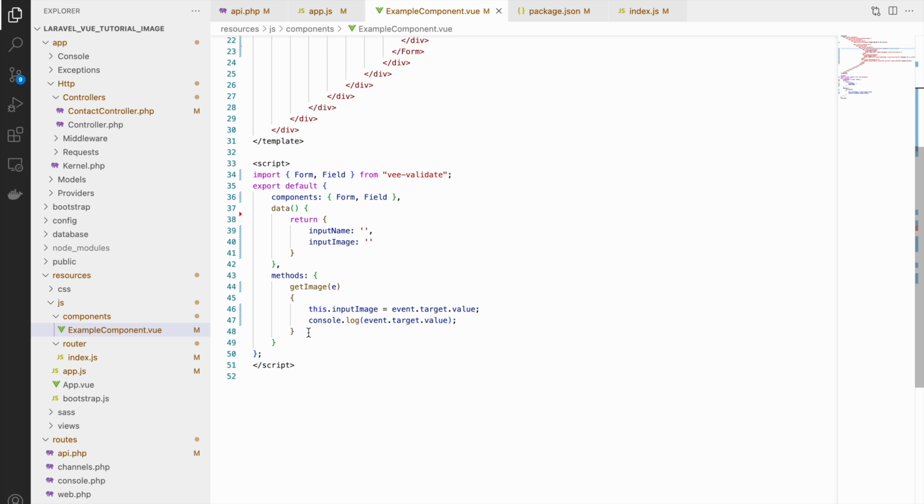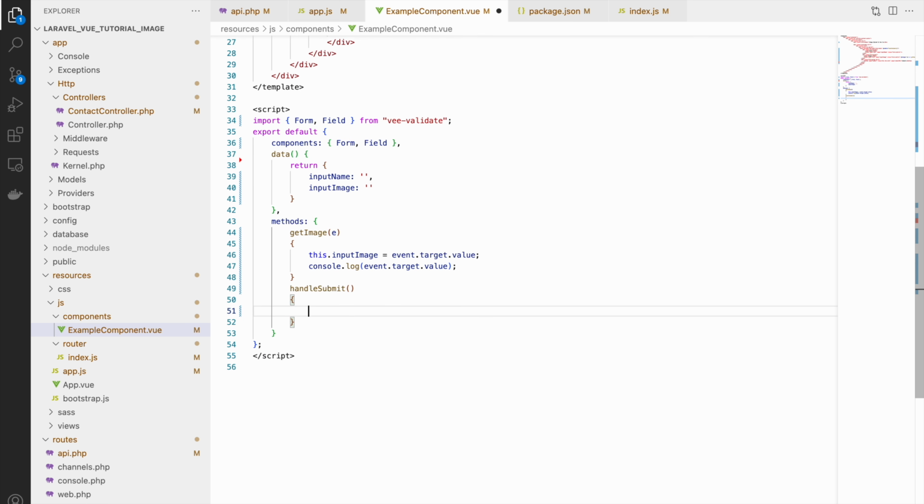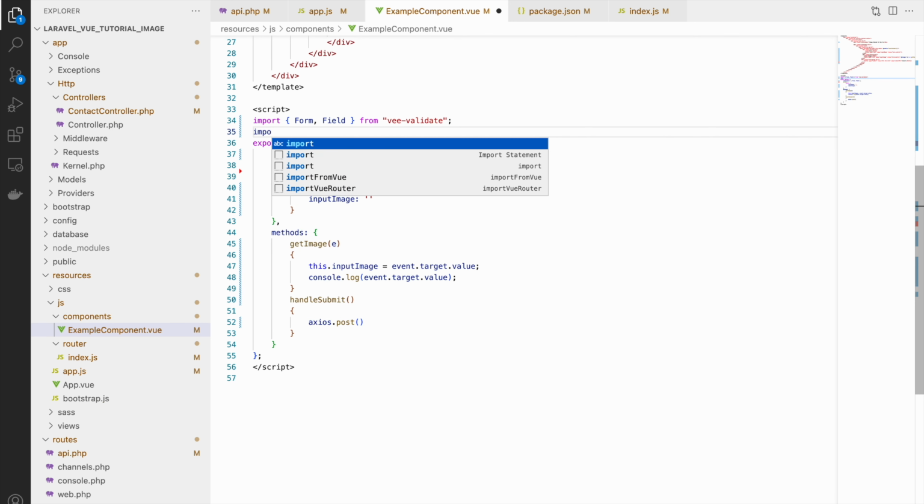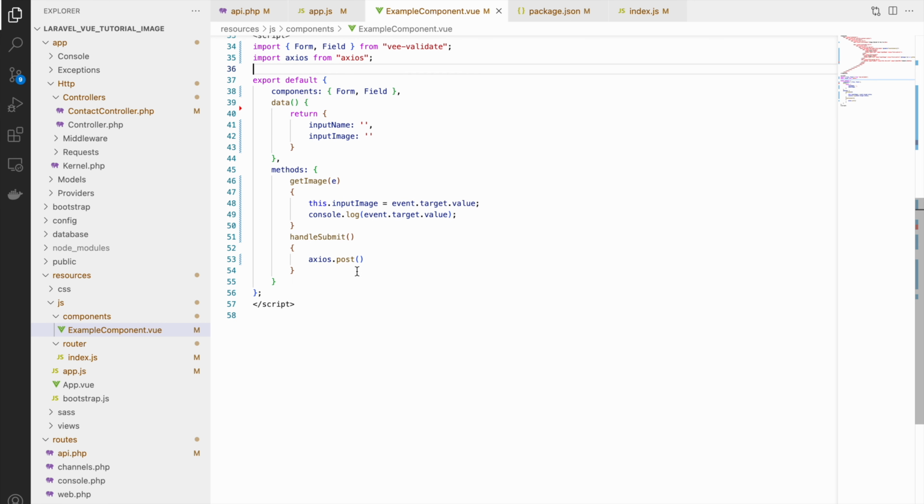So now let's create the same function in our methods. So write handleSubmit. So inside this we will be calling our Axios request. So write axios.post. Now let's import Axios also. So in Axios first will be your URL that you need to hit. So pass base URL first of all. So that is http://localhost with port 8000, and let's say api, and last URL we are going to keep, let's say, image-upload.